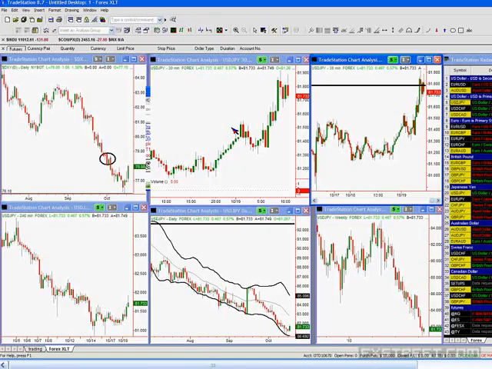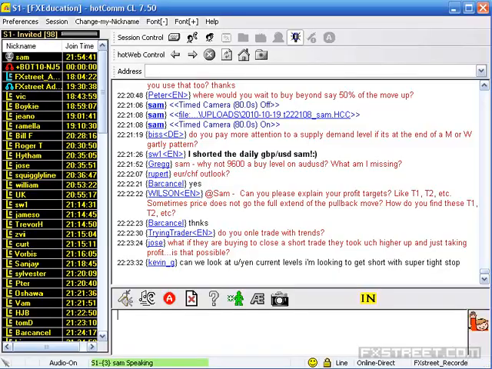We certainly want to be trading with the trend. The only thing I would add to that is, if you're going to be successful at this, you're going to need to be getting into the trend before everybody else sees the trend, before the trend is well underway, when the risk is low and the reward is high. And I'm answering a couple of those trend questions I see there.